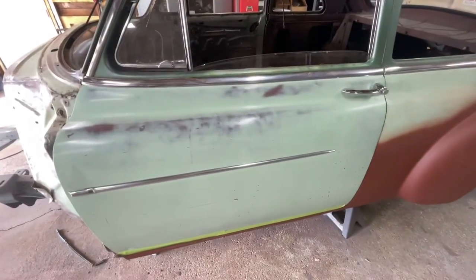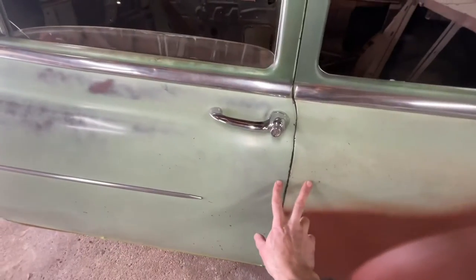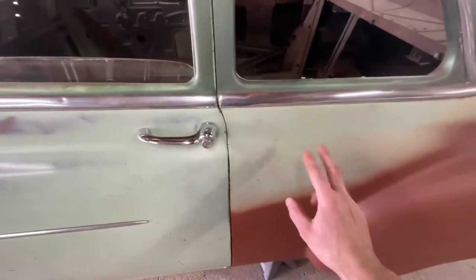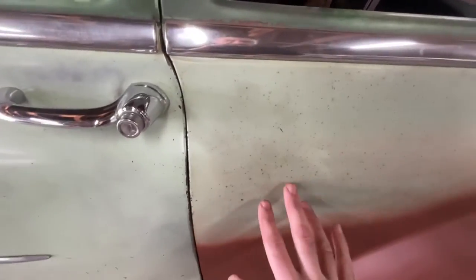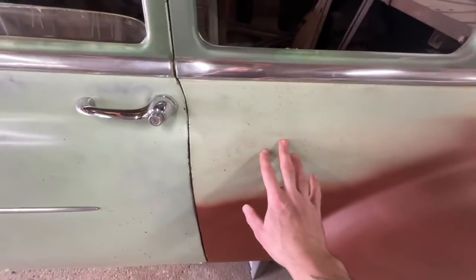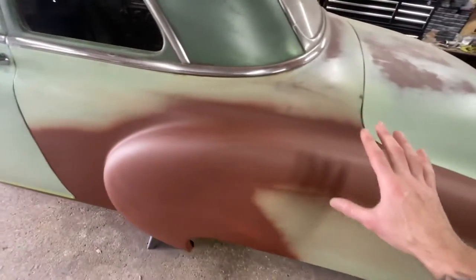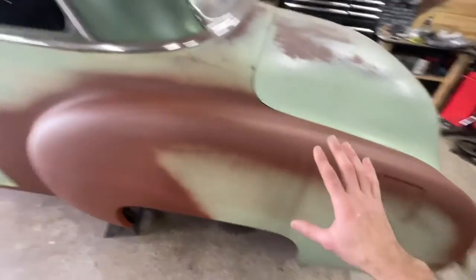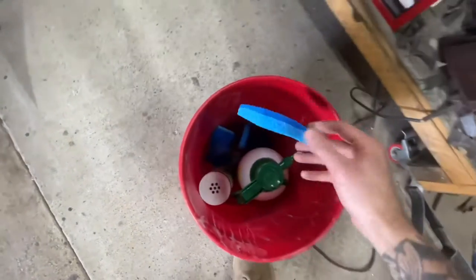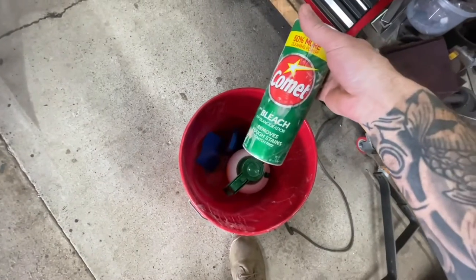So before I go ahead and spray that color down, you can see the difference between these two panels. It's because I did a Comet wash on this one when I first got the car, the famous David Freiberger Comet wash. This one has a lot of rust and rust specks in here. That will take care of a lot of this. So I think that's what I want to do. I want to take care of the color that is there right now and just give it that Comet wash. I'm basically using the blue Scotch-Brite pads, and literally regular Comet.